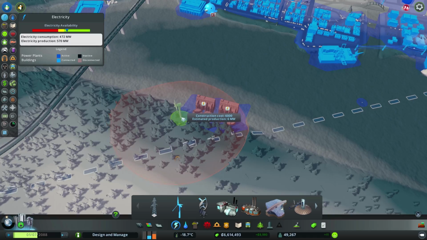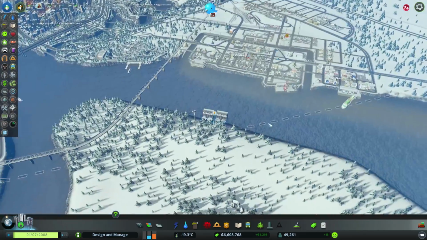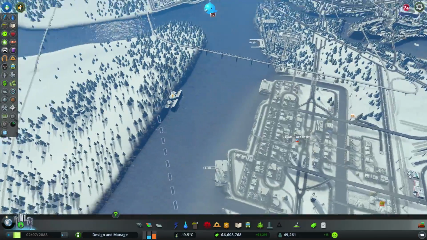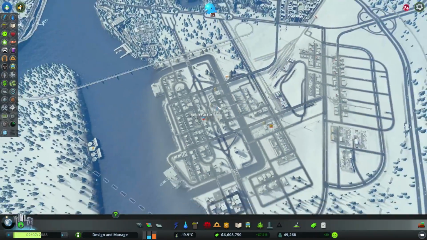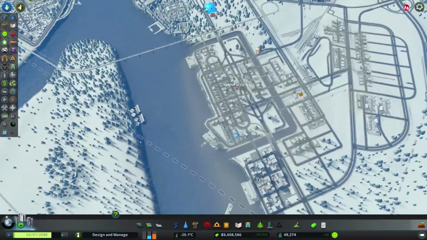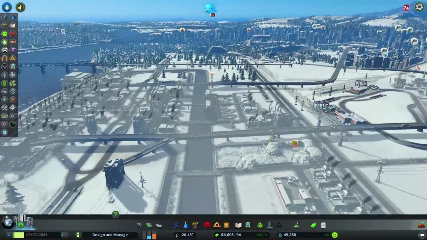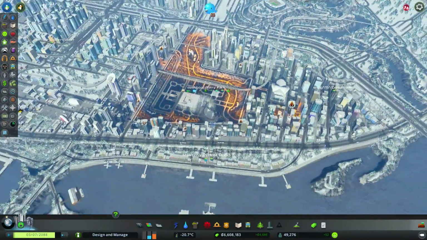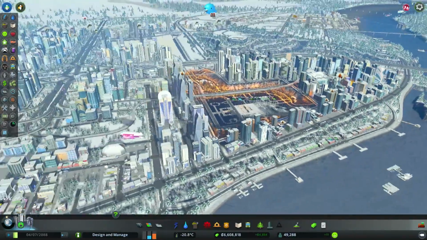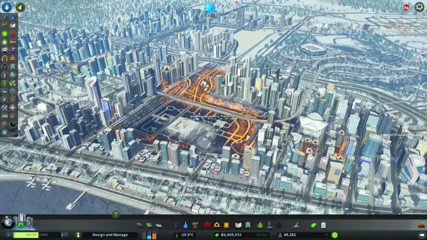I'm also going to put just a wind turbine to provide power to this. Again, this is just a temporary solution. In the future I will have to move these things to another location. And as you can see, the issue got pretty much fixed right off the bat. And it seems that we have... oh, look at this. Yep. I am definitely a forest fire summoner.